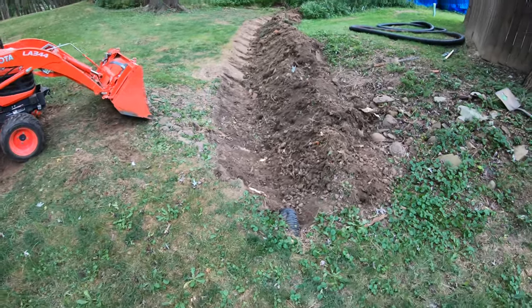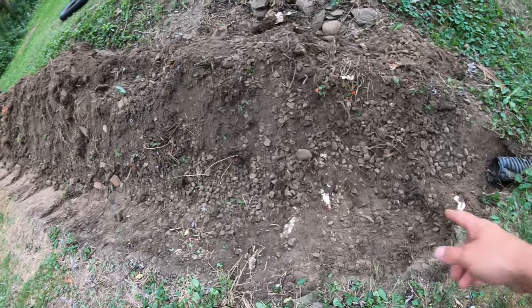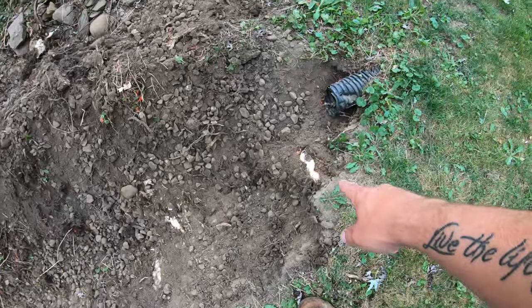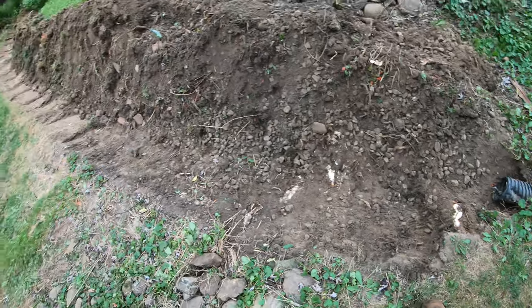All right, guys. I was able to get this dug out a lot deeper than I did before. Like I said, there was a lot of gravel in here and two huge roots right here that I'm trying to break through. Another big one right there, as you can see. I'll dig the rest of this out with a shovel. I don't want to hit the pipe anyway.